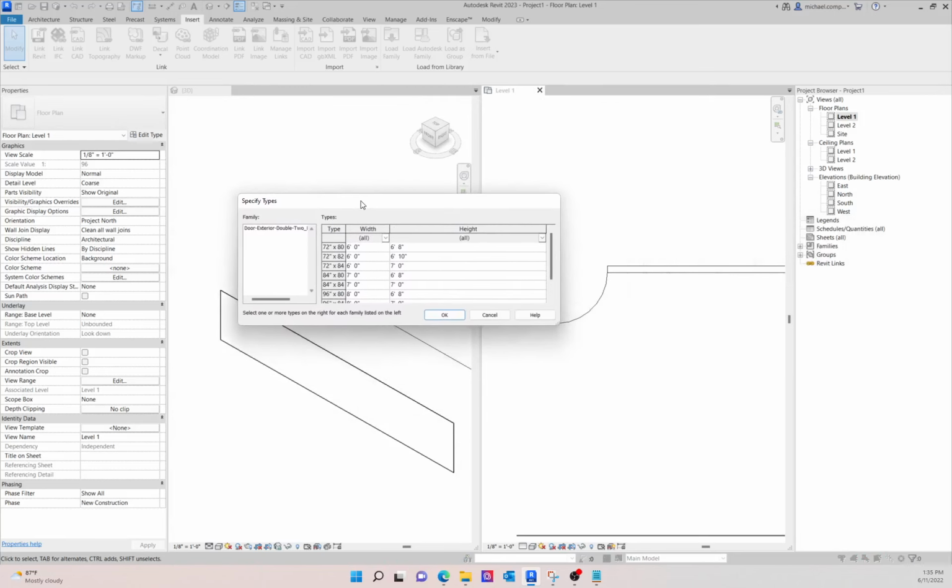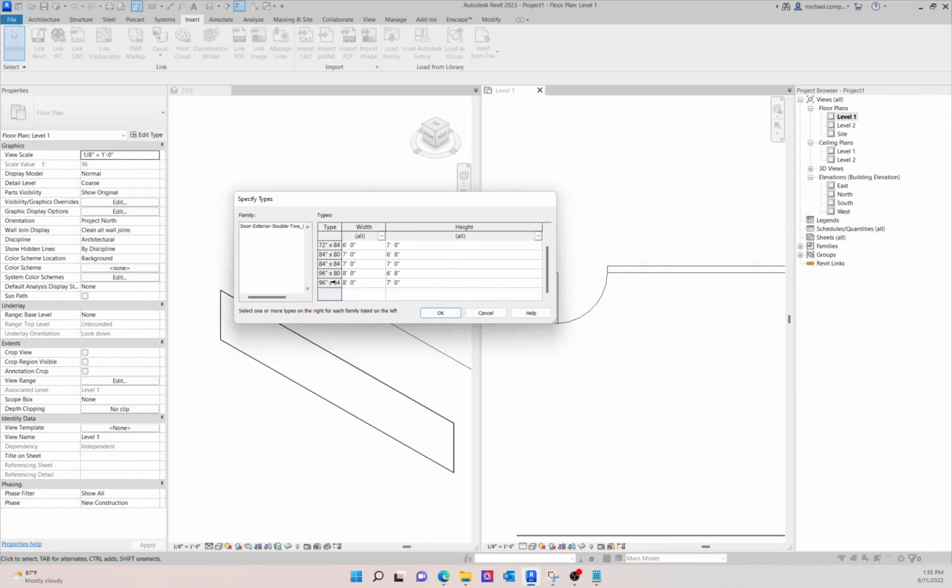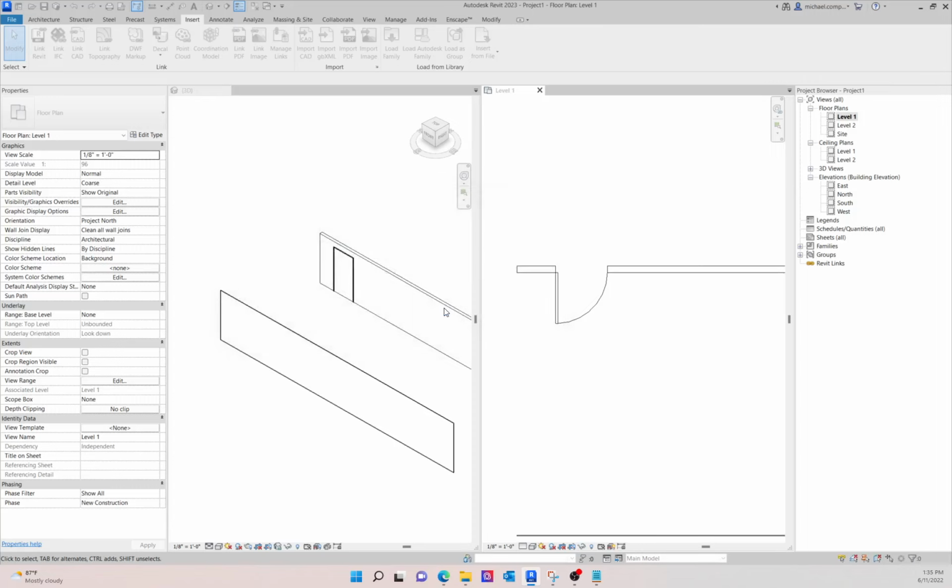Okay, a new dialog box shows up asking me, okay, what kind of door do you want to load? I like cross corridor doors, which are usually 4+ feet wide. So that's this guy here, 8 foot total. And hit OK.